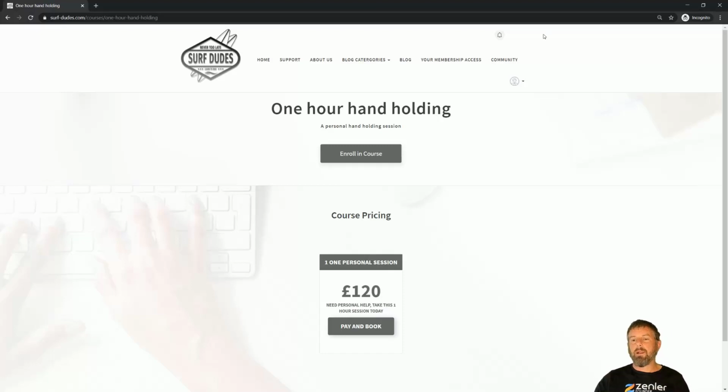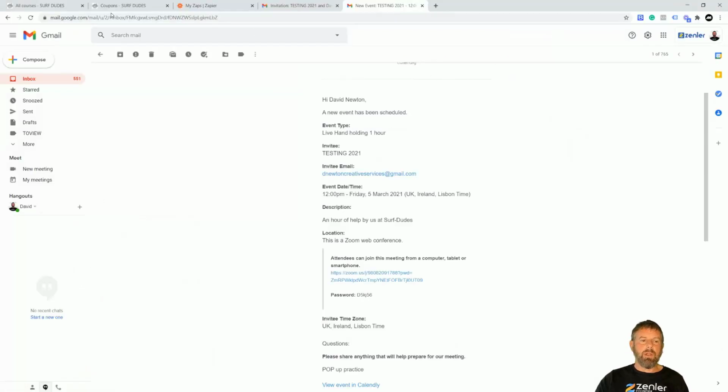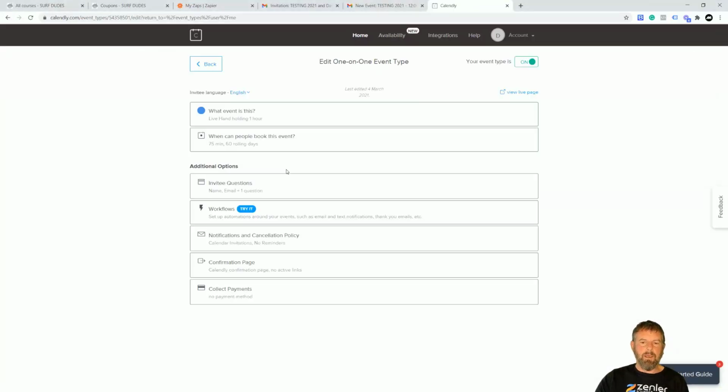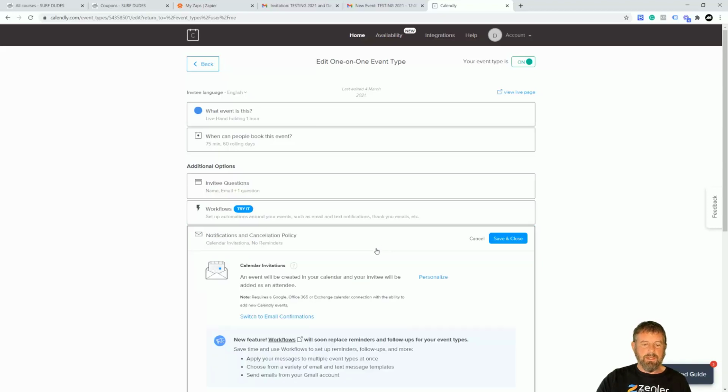Now inside Calendly, we also have a few options that you should definitely be aware of. And let me just flip to it. These are some of the settings in here, because we can use Calendly to automate some processes that we can't do in Zenler. Because you've done the booking through Calendly, Zenler doesn't know the booking dates and times, so it can't automate an email sequence to go out, because it's an ever-changing thing. As new customers go in, they set up new invites, new bookings, so you can't tell. So you can use the confirmation pages, notifications and the cancellation policy to set up stuff.